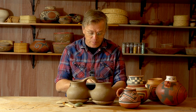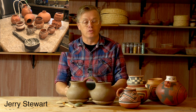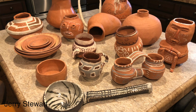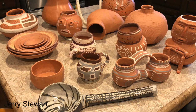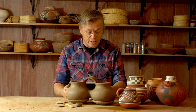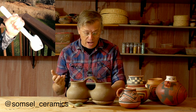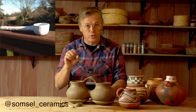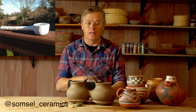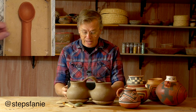And Jerry Stewart here, he's a bit of an overachiever. He has done all 10 of the Ancient Pottery Challenge pots. Beat me to it by a long ways, because these are not only all made, they're all fired. He put a cord on the canteen, everything. So super nice. Really good job, Jerry. That is surprising. And next we have Somcel Ceramics, which did a little ladle, and it has the rattle handle, which to me, I thought that was just a coil, because it's a pretty small handle. But in the video that he uploaded, if you look him up on Instagram, that handle actually rattles. So good work there.